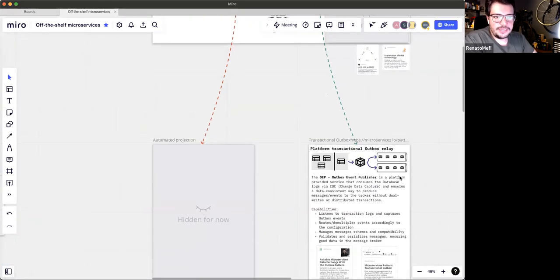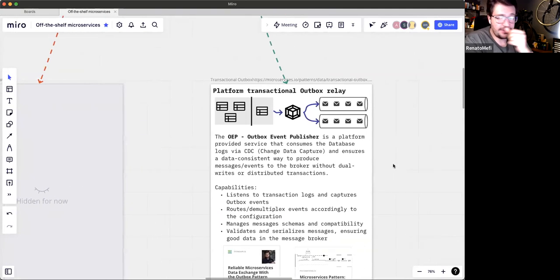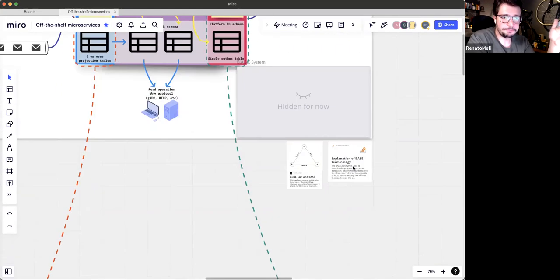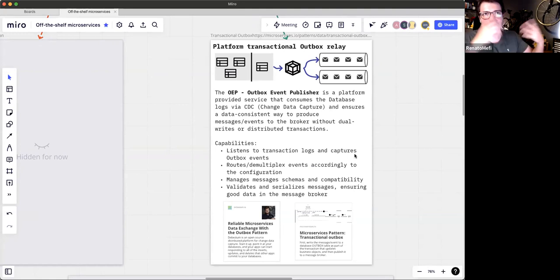So with this, we really achieved a very, very fast, standardized way to publish messages from the microservices. And the cool thing is, you just have another configuration file that says, hey, I need to publish messages as Outbox. Even on the code side, it's much simpler, because now microservices don't have to have Kafka clients or RabbitMQ clients or whatever. They already have the database driver. They just write it. Later, I'm going to talk about how the platform team also helps to make this easier to use in the application itself.